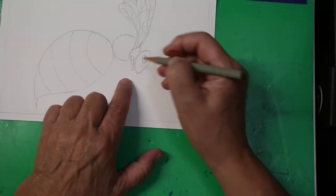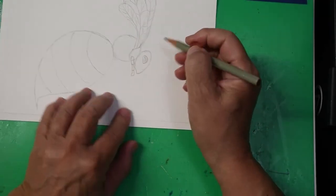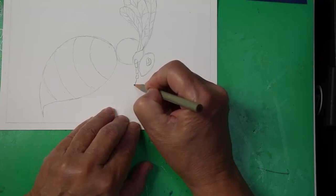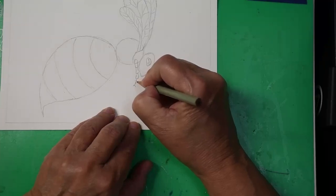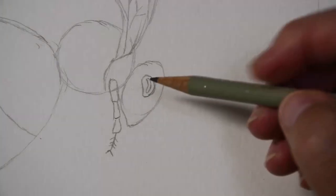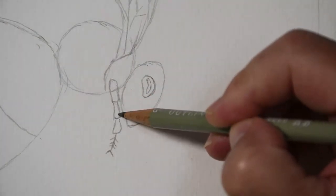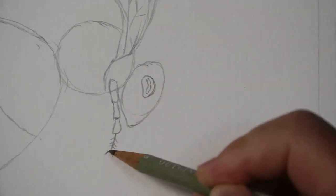And they just kind of hook into each other. And then the very last section is very skinny and has an upside down V on the bottom and little V's up and down, like little hairs on that leg. Can you see those? Do you see how this is in sections? One section hooks in, 2 coming out. They come out of each other like that. And then there is a thin section with little hairs on it.